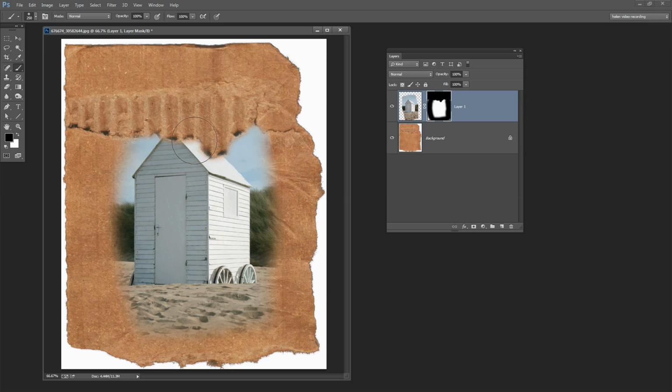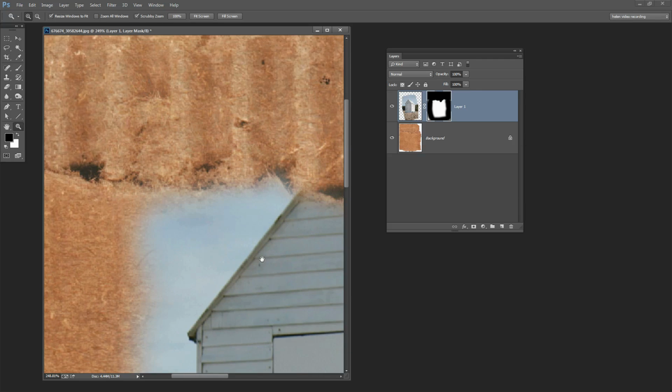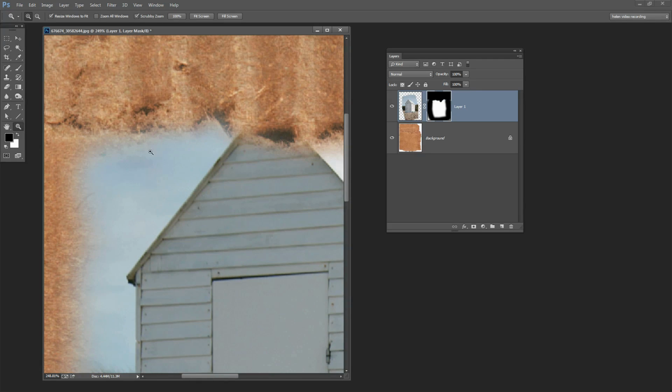Now the concern I have is that I'm not sure that realistically I've got this torn edge, so I'm going to work on that. But before I do, I think I just need to come in here and get a bit of this back, so I was a bit too anxious to get that out. Switch colors just with the X key, and then I can soften this again. So let's zoom in here with the zoom tool, and using the spacebar as I drag with the hand tool, I'm going back to my brush.